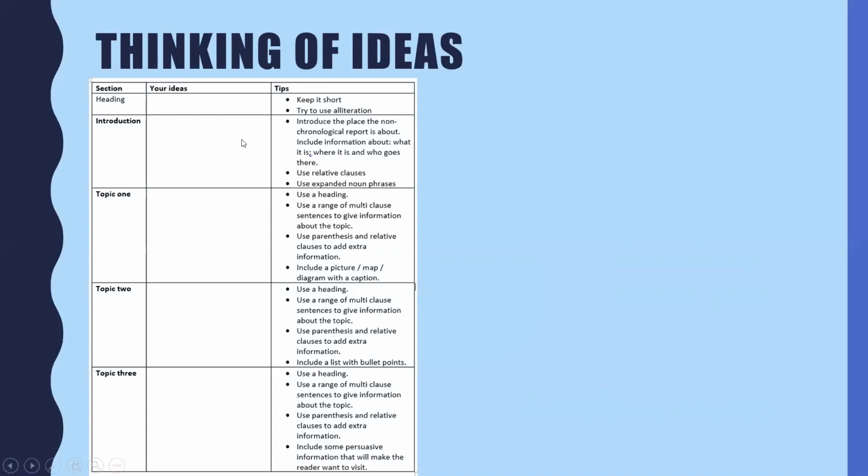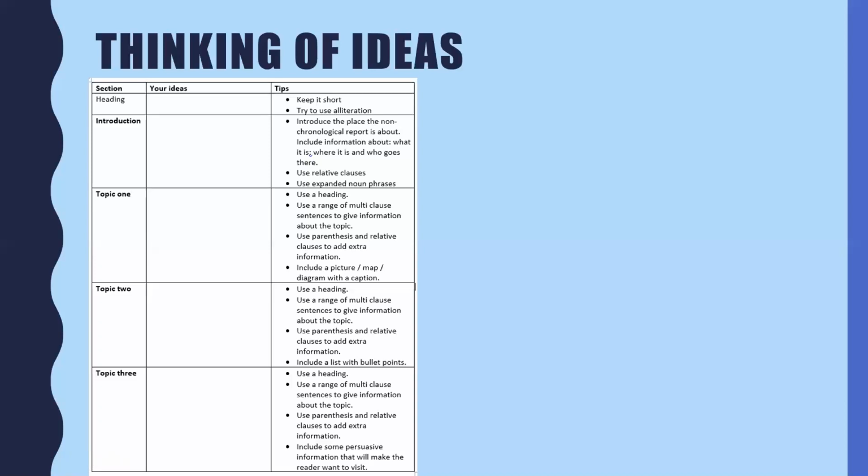My introduction. I want to include information about what it is, where it is, and who goes there. So what is it? It is an amazing playground located in the northeast of Wales, let's say, just make somewhere up. Who goes there? Children from all over the country visit there in their masses. So that's what I'm going to say. It's an incredible playground in northwest Wales. Children in their masses visit there.